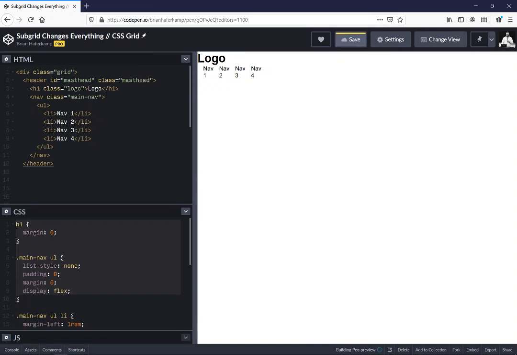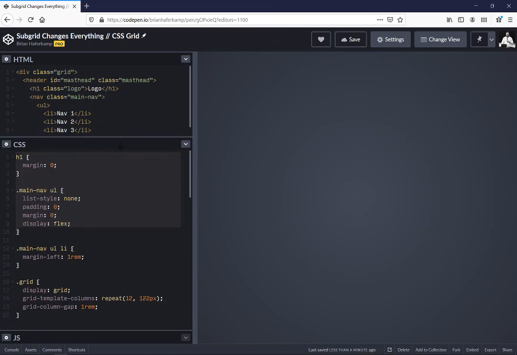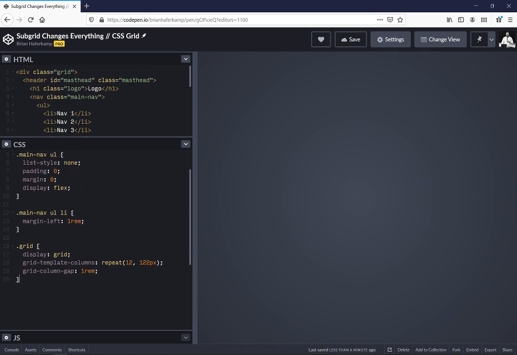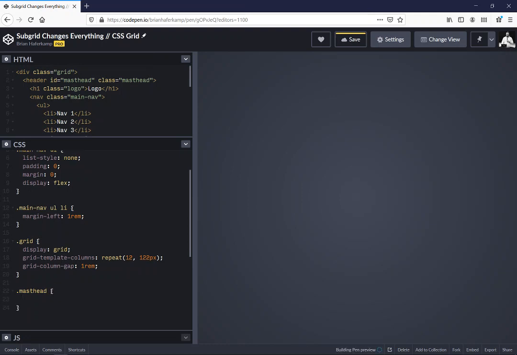You run into some funky issues whenever you start styling IDs. So if you can give it a class, that's a lot easier to deal with and manipulate. So we're going to say masthead, not P. We're going to say masthead display grid. So you start it just like you're starting another subgrid, not a subgrid, but a nested grid. And we would say grid template columns subgrid. Okay, so that's how you write it.